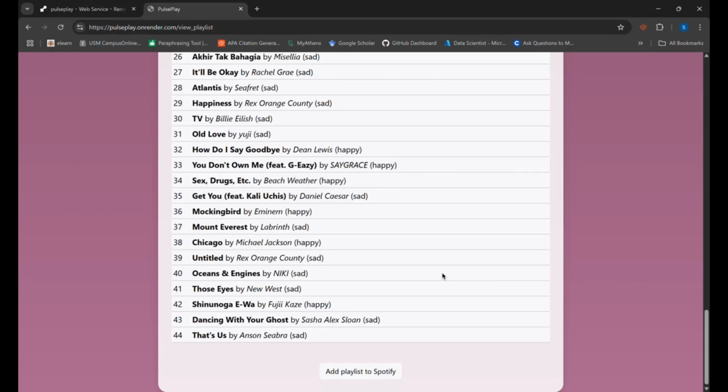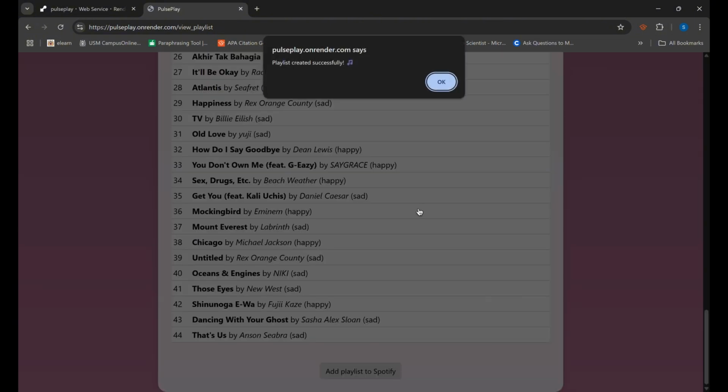The system receives this list of all predicted songs, then matches it with the mood Siti had selected earlier. Next, Siti can add this playlist to her Spotify library. She can now view the playlist in her Spotify app.